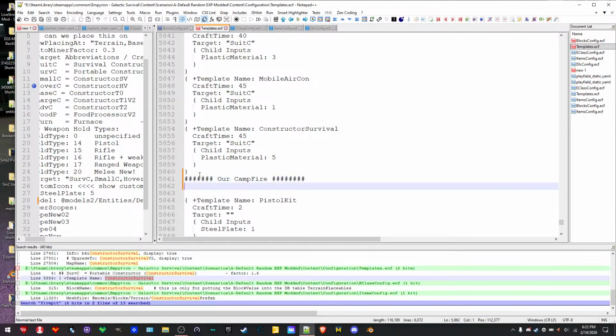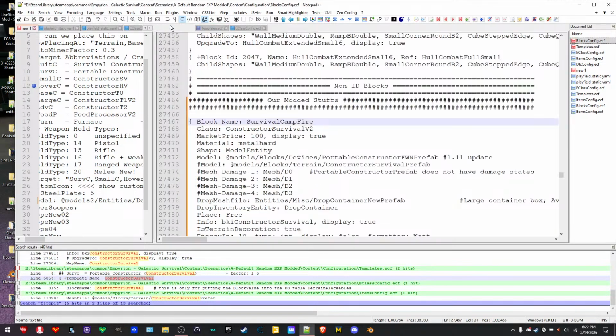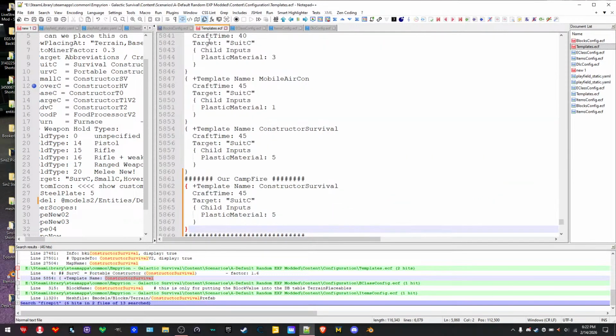And then we're going to add this right here. Then we're going to go back up here and hit enter, and paste that in right there. Then we're going to go back over here to our block config, and grab this. We're going to go back to our templates right there, and put that. Notice there's no spaces in the name, guys. That's why. Bam. We're going to put that in there just like that.